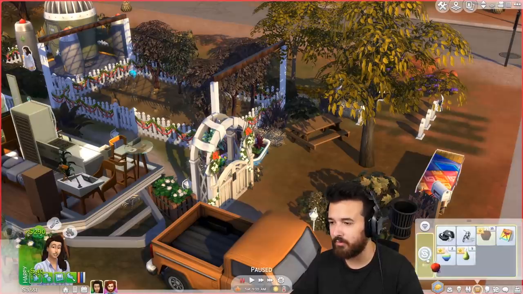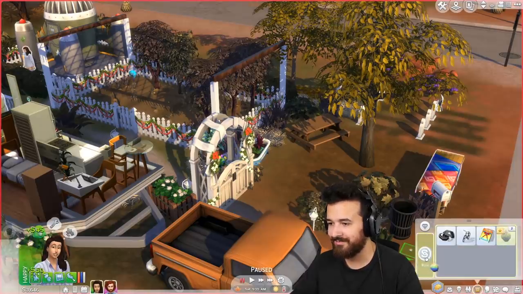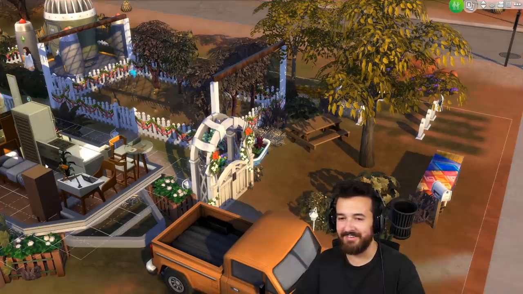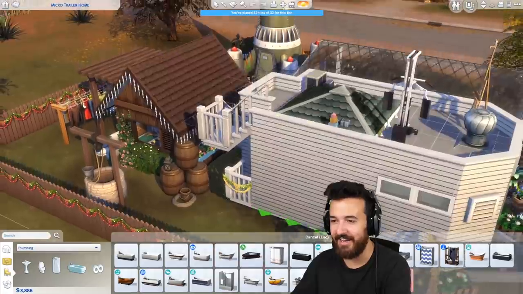Alright, let's sell all this crap. Hey, we can afford our present now. Our 20th birthday present. Give me my sweet, sweet prize. Oh, yeah.